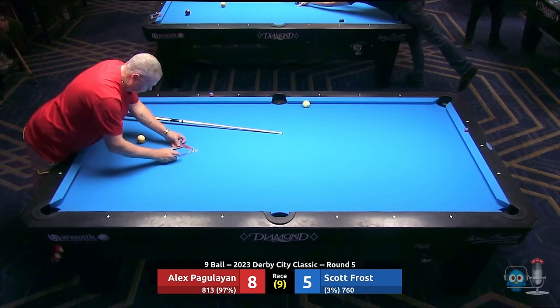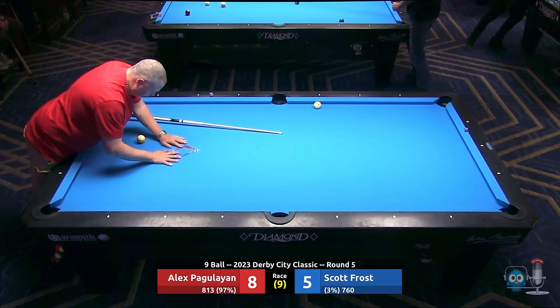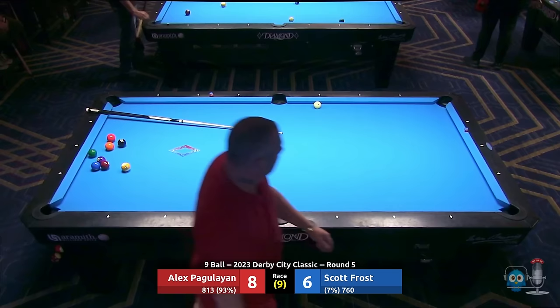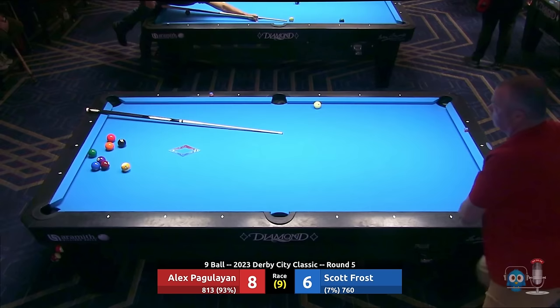Now, normally, if someone gives you the ball, but you shoot anyway, it counts. I think they're making up their own rules for this particular match. I think they've agreed between themselves what they're doing. Yeah, normally if someone gives you the 9 but you choose to shoot it anyway, if you miss it, that's on you. The game's not over.